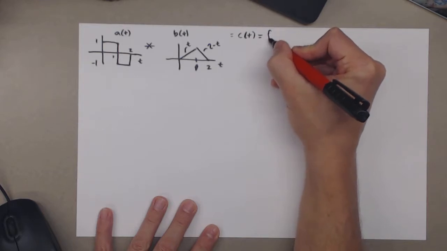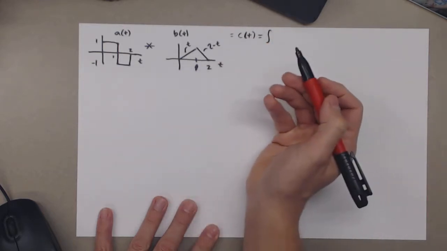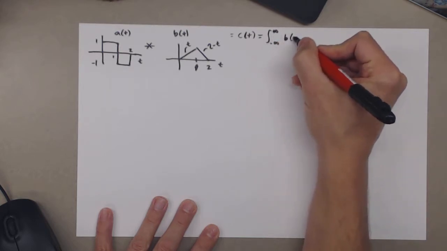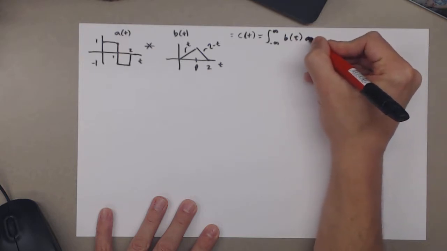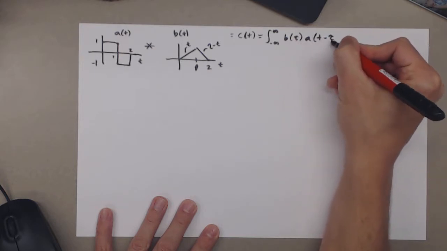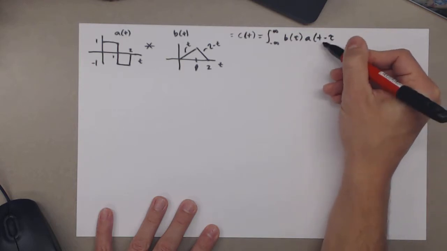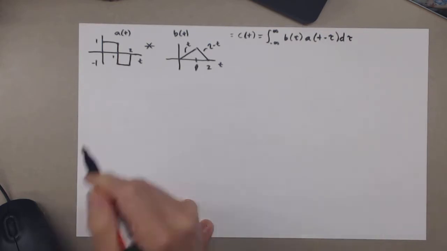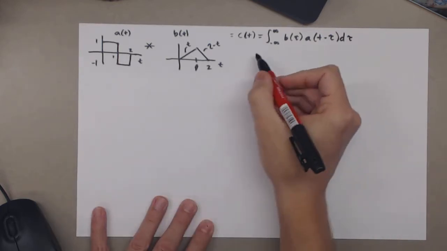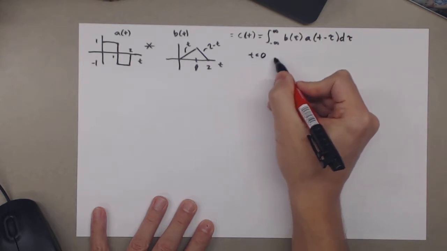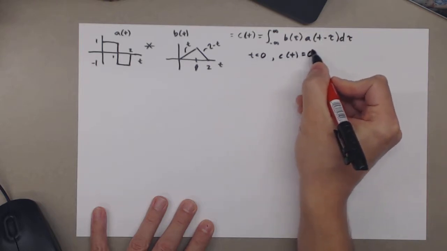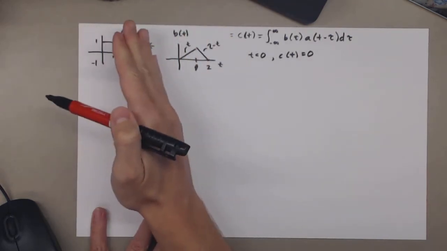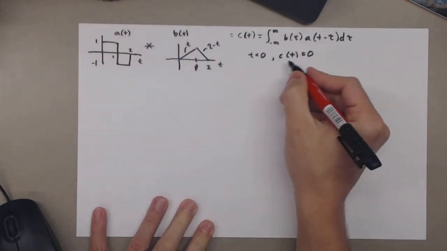By the definition of the convolution, we can flip or shift either one. I decided that I would want to have B stay still and have A flipped. Remember, the minus sign is the mirroring, and then shifting with t. So right off the bat, for t less than 0, our output is going to be 0. If I flip A over and t is less than 0, there's no overlap. The multiplication of these two signals will be 0, so the integral is 0.